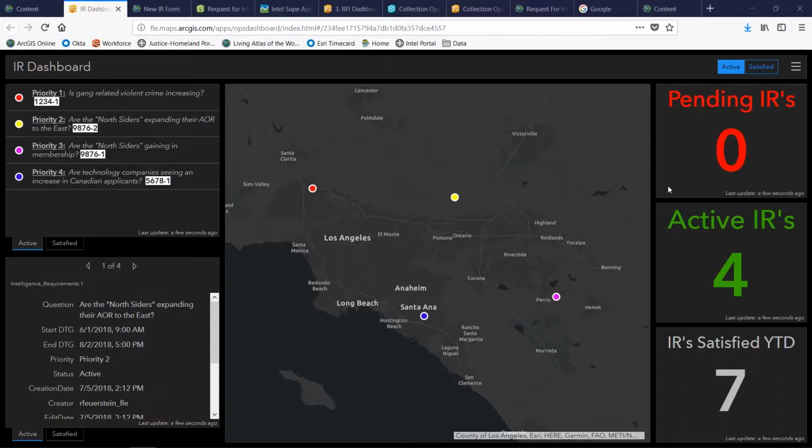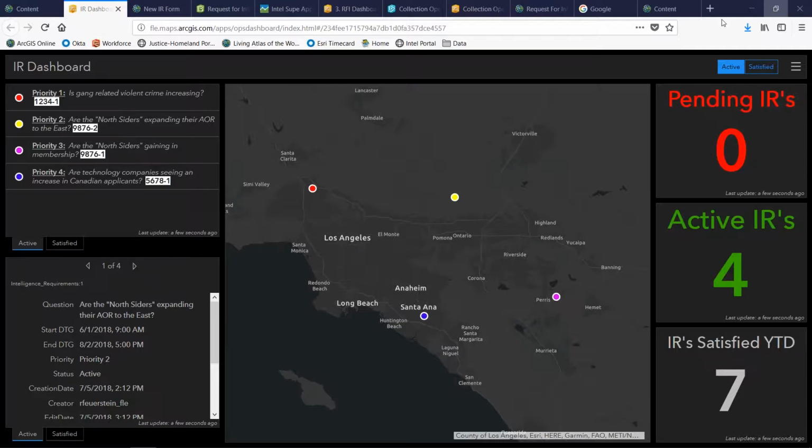There are lots of different techniques for managing IRs. You can get really expensive systems and software to do it, or a lot of organizations will use spreadsheets or whiteboards, and some just, good old sticky notes. But more often than not, there's a lack of a process and a system for managing IRs. So let's just take a quick look at how you can configure some maps in Portal or within ArcGIS to support the relationship between the intel shop and decision makers.